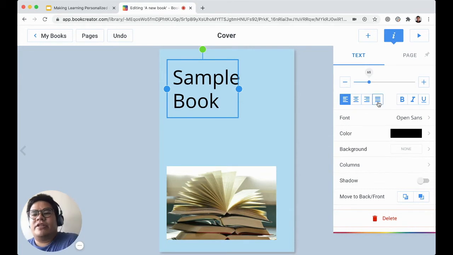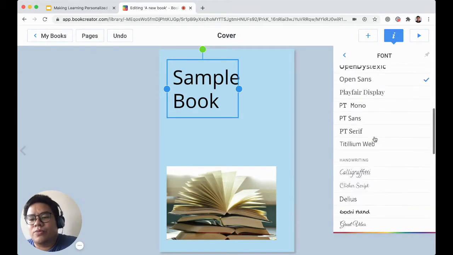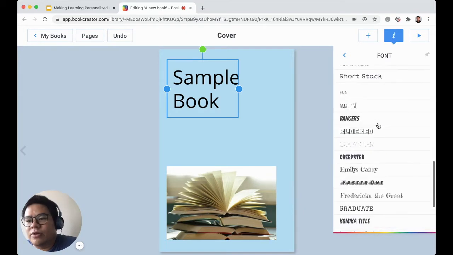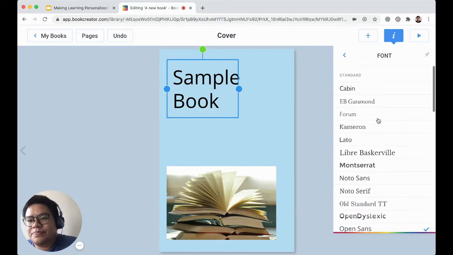We also have the different align buttons such as center, justified, and right align, and also our usual bold, italicized, and underline. We can also change the font. Book Creator has all of these fonts readily available for us to use.